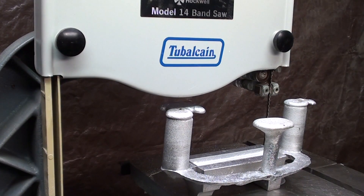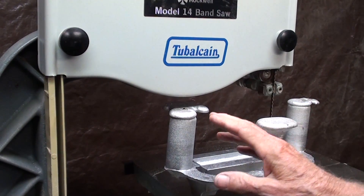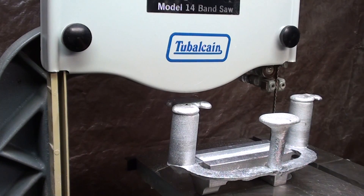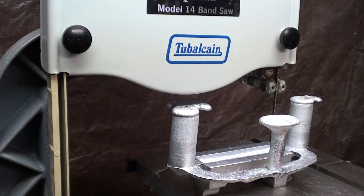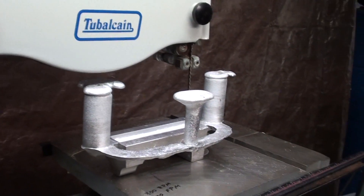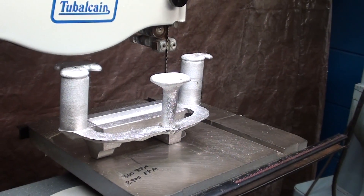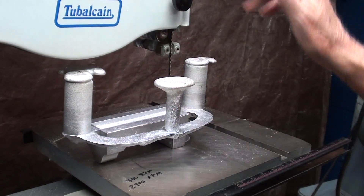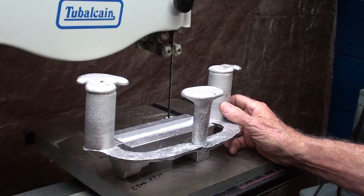The subject of upcoming videos is regarding cutting speeds on the bandsaw. I'm going to use the wood cutting bandsaw to cut aluminum — it's at 2900 feet per minute. It's a skip tooth blade that is about shot anyway. So before I go into those other videos, I thought I would just use this for cutting off the gates and see what happens.